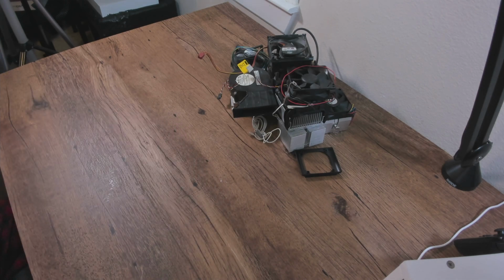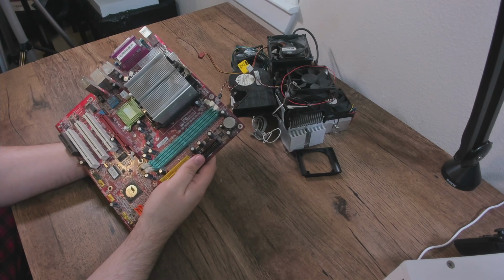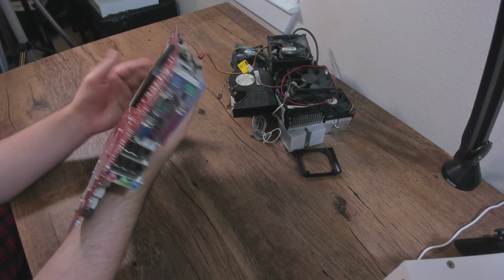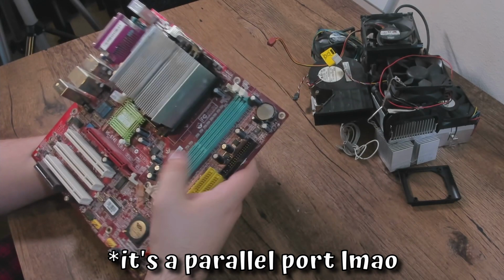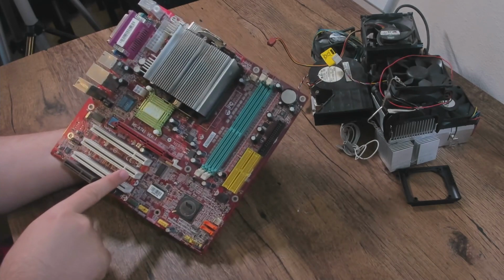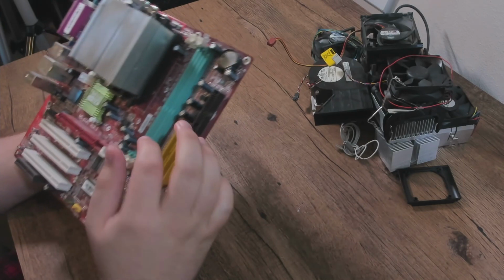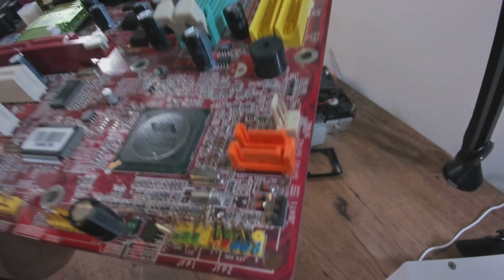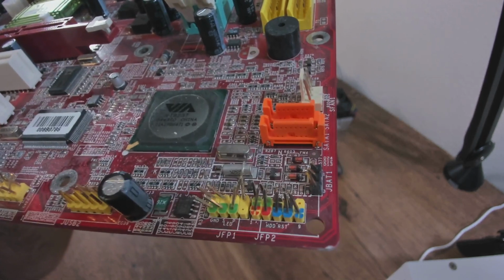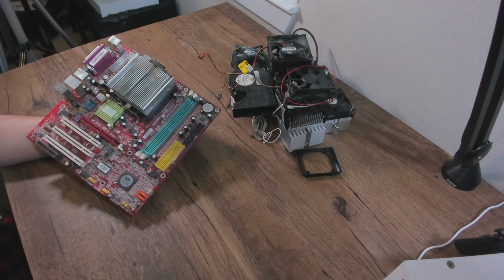How old is this board? What the fuck? All right, so we have, is that a printer port? What the fuck is this? Wait, what is this purple one right here? This is like for real retro shit. This is PCI, this isn't PCIe. It's coated in dust, because of course it is. Oh, look at these pins! Oh no, look at these sad boy pins! Here, let me change the focus. Look at these sad boy pins that are all bent and fucked up! Oh, that sucks, man.